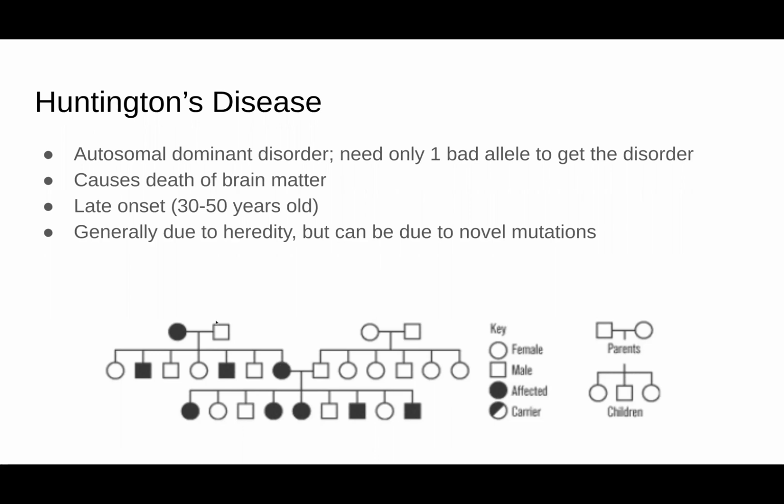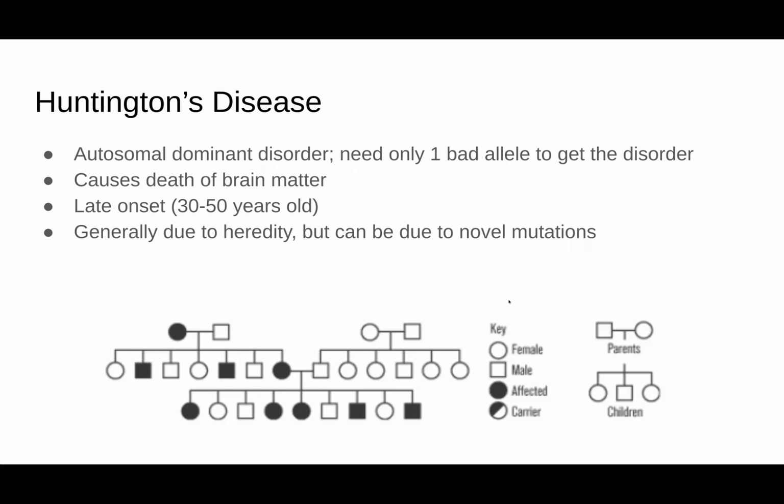And again, because it's dominant, you only need one copy of the allele to do it. So if this person only has one copy of the allele, well, if one of these kids we see here gets it, he gets Huntington's. And this father or mother did not know that they had that gene, which is why Huntington's is a jerk. Because cystic fibrosis is recessive, you're not passing that down to the next generation. Most likely, you have it when you're born. Huntington's, you don't know it till late, and it's something that propagates itself through time because it's just hard to know. Again, Huntington's is dominant, so it's typically due to heredity.